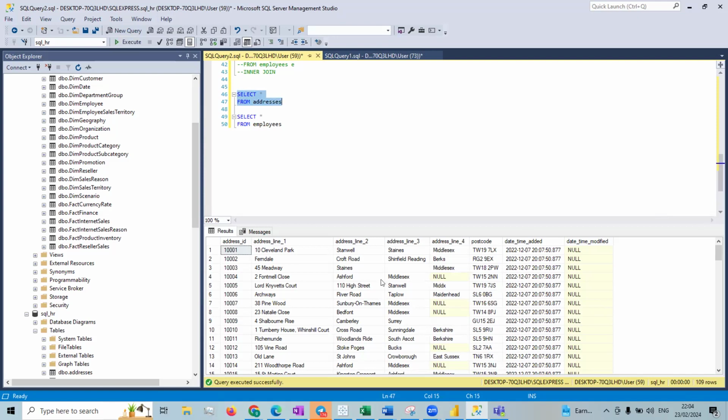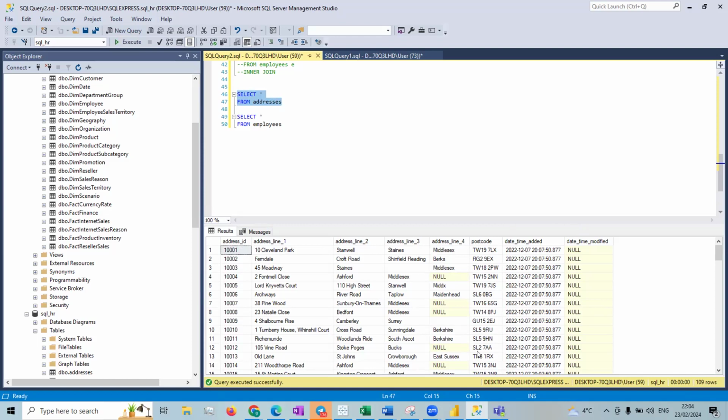Remember, when we ran the employee query, select all from employees, we didn't see addresses in the employee table. We only saw an address ID. This address ID gives us all the addresses that we need, right?